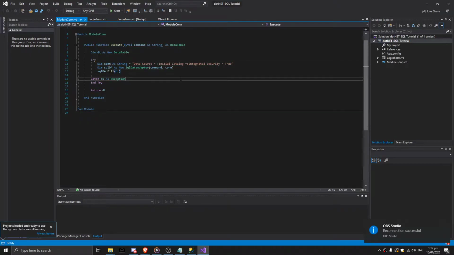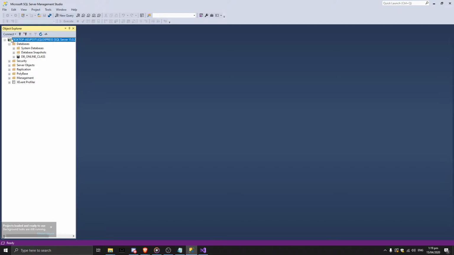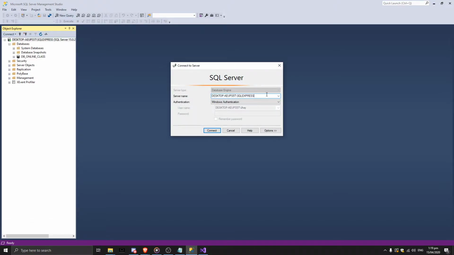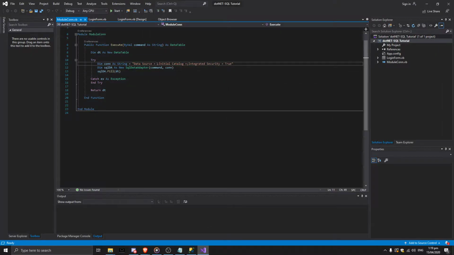Okay, that's it. And then we supply our data source using our SQL Server. To get it, you can connect to the SQL Server, copy the server name, and put the server name here. Of course, what is the database name that you will be using?